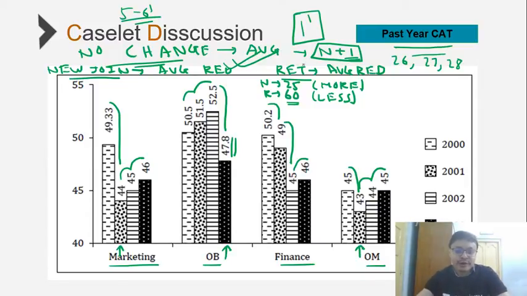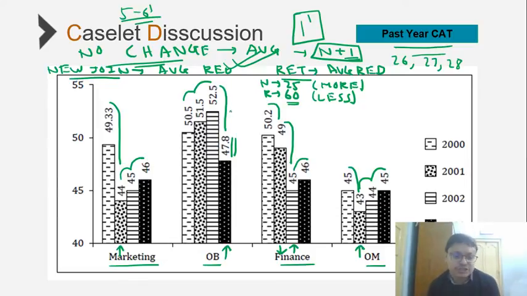So when you look at this large dip from 49 to 45, it must be because a new faculty member at 25 joined in 2002, which has resulted in the average going down drastically, whereas this small dip is due to a faculty member leaving the finance area in 2001. Remember, since the average is closer to 60 than to 25, the effect of somebody leaving at 60 will be much less than the impact of somebody joining at 25 and reducing the average.